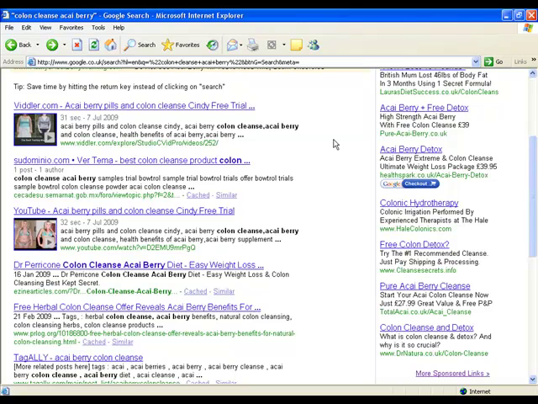I know with this keyword, because of what's in the top 10, I think the top one's another video, and then there's some sort of forum there. So, fantastic. You should fairly easily be able to get a site ranking well for this. So that's what you're looking for. It's really a two-stage process.